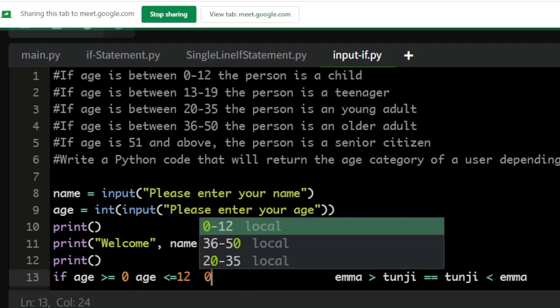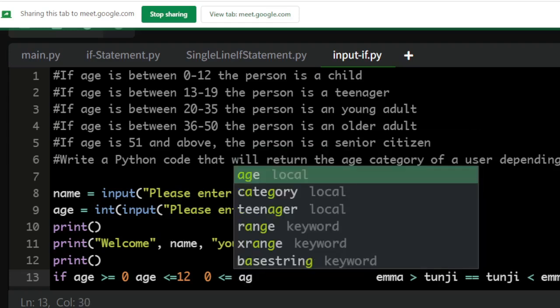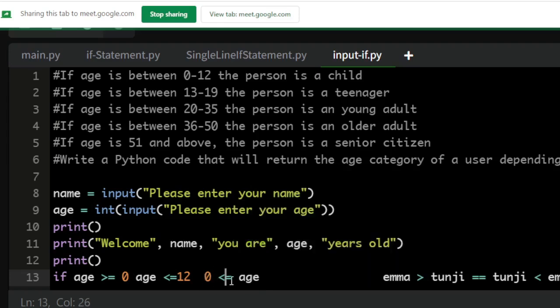So just follow me. I can switch this one to the other side by saying 0 is less than or equal to age. I said age is greater than or equal to 0, and I can also turn it the other way around: 0 is less than or equal to age. Then I can also switch this one too, or leave it the way it is, just for age to be in the middle.